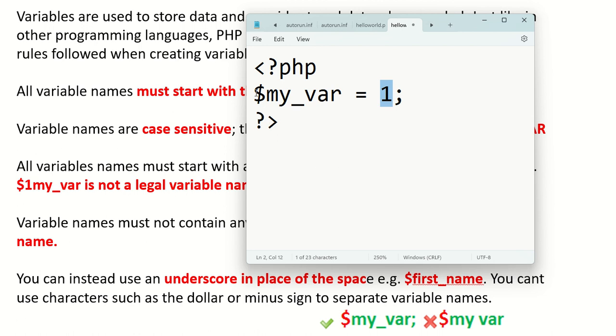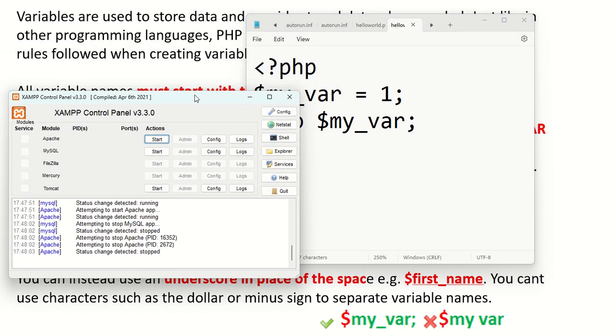Now, obviously we just discussed variable names, so a dollar sign and whatever name you want to give. Here it is $my_var equal to 1. That means we are holding an integer value. After this I will write echo, obviously for printing purposes. And suppose you want to print this variable's value, then we write the dollar sign, then my_var, the name of the variable, and Ctrl+S to save the file. So that is the first thing.